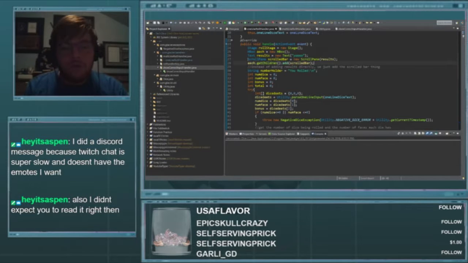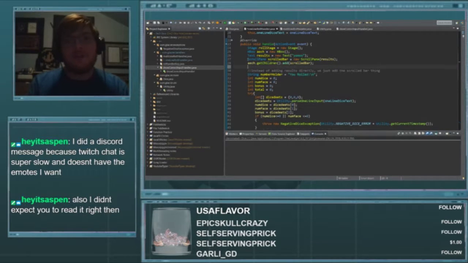Oh, I did do research on this at some point. So I know we're not going to want the left-right scroll bar ever. So scrolled bar dot, what do we want here?